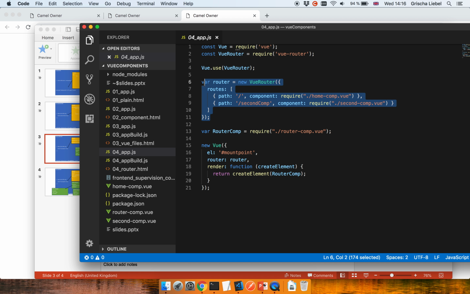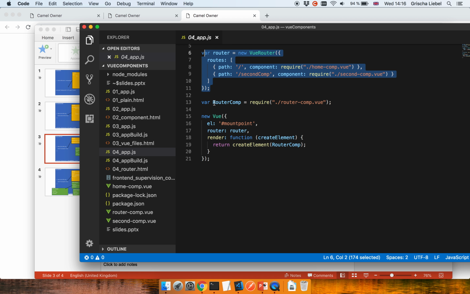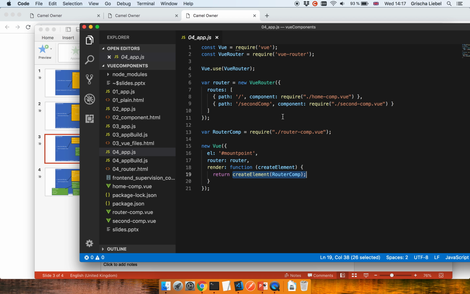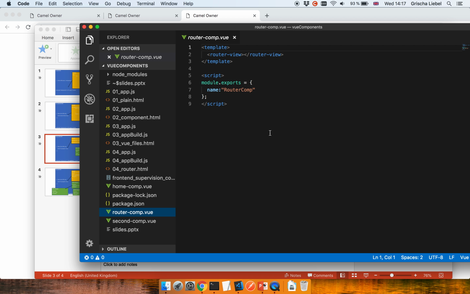Then let's ignore this for now. But then I have, this is similar to earlier. I basically import a component that's in router-comp.view with this name. And as soon as the HTML page is ready, I say create this. So this is exactly the same as before. Now the only difference is if you look into this router component, it has almost nothing.